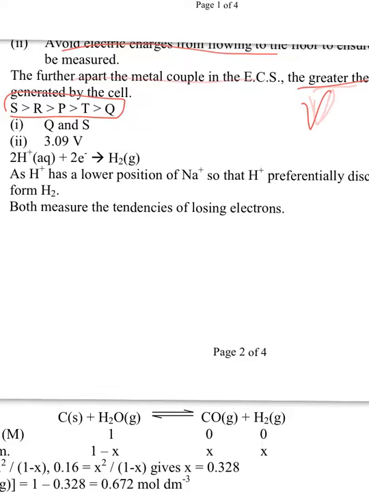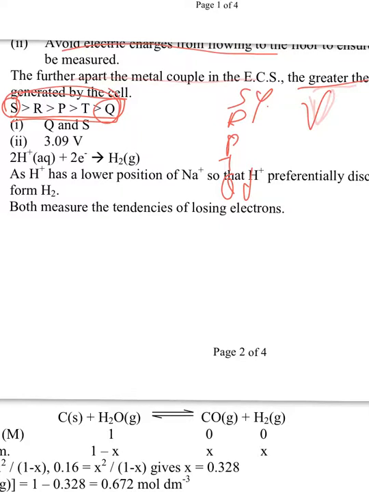So for part C, arrange the 5 metals. Remember, from top to the bottom. From top to the bottom, that means decreasing order. I find some of you write down S, R, P, T, Q. Not this from top to the bottom. It's an arrangement like this one. And which pair has the highest voltage? Of course, the first one and the last one, Q and S.